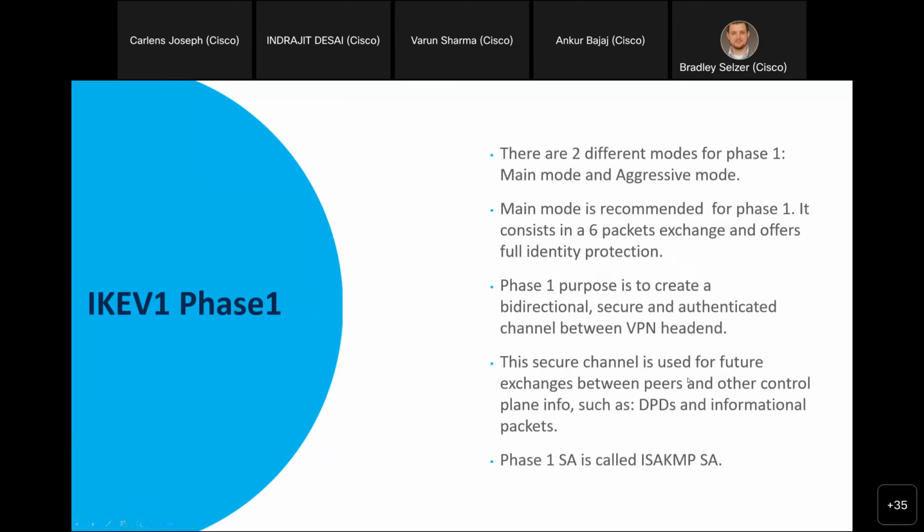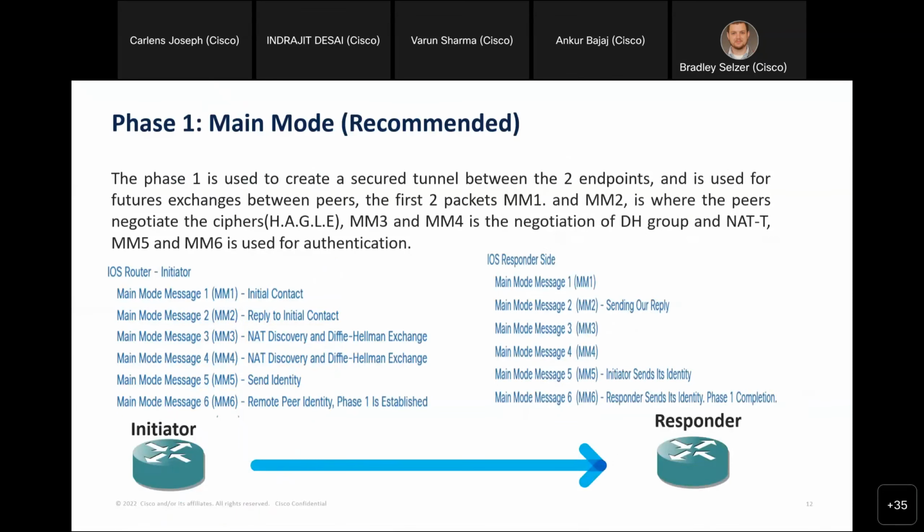Something really important here: when we're talking about the negotiation, it's a communication between two devices. One is acting as initiator and one is acting as responder.